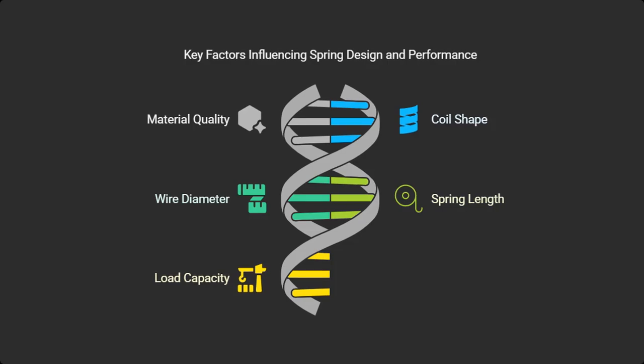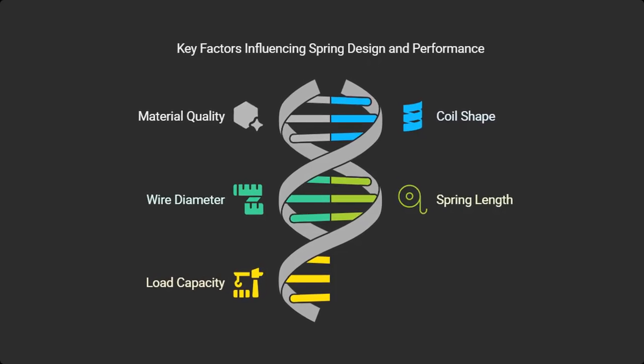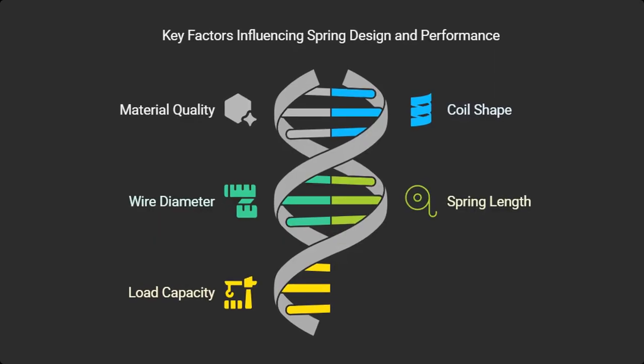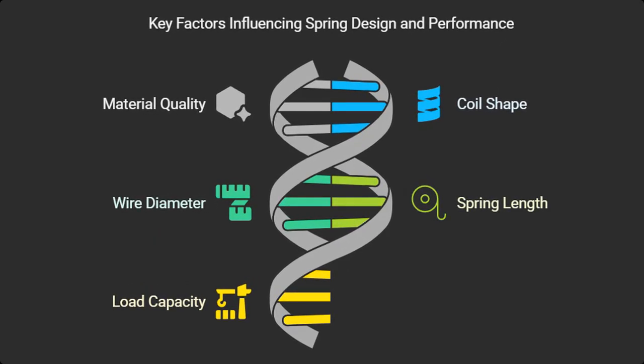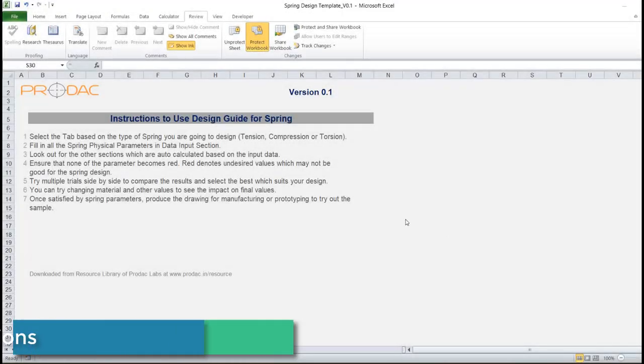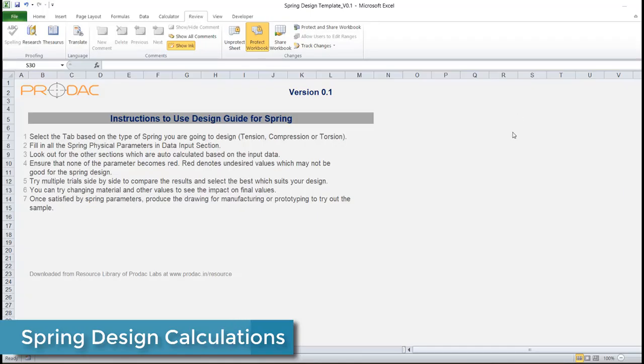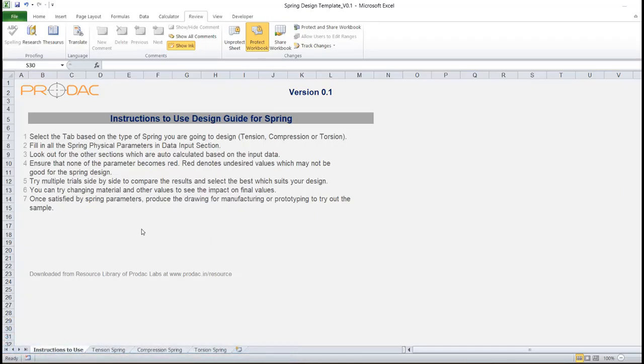Several key parameters influence a spring's performance. Engineers consider factors like load and deflection, how much force a spring can handle before deforming. Let us understand how a spring is designed during the next few minutes. So now let's start our spring design, and what you see on the screen is the template which we will be using to design the spring.